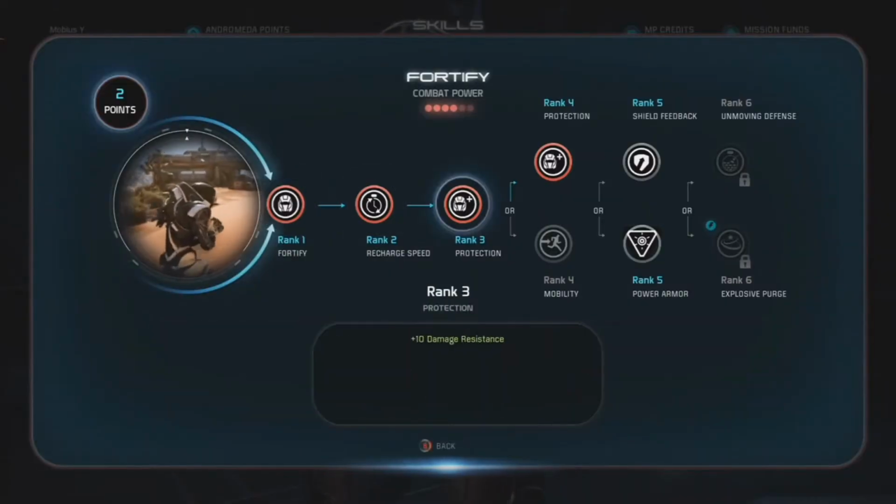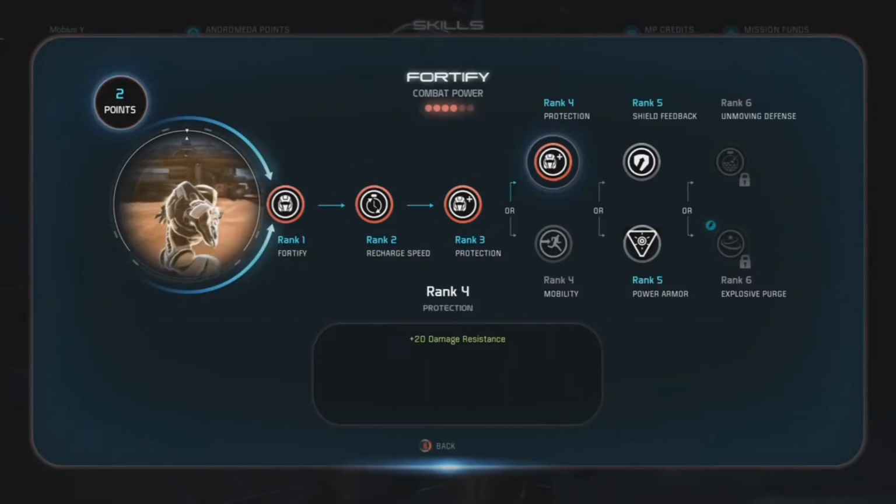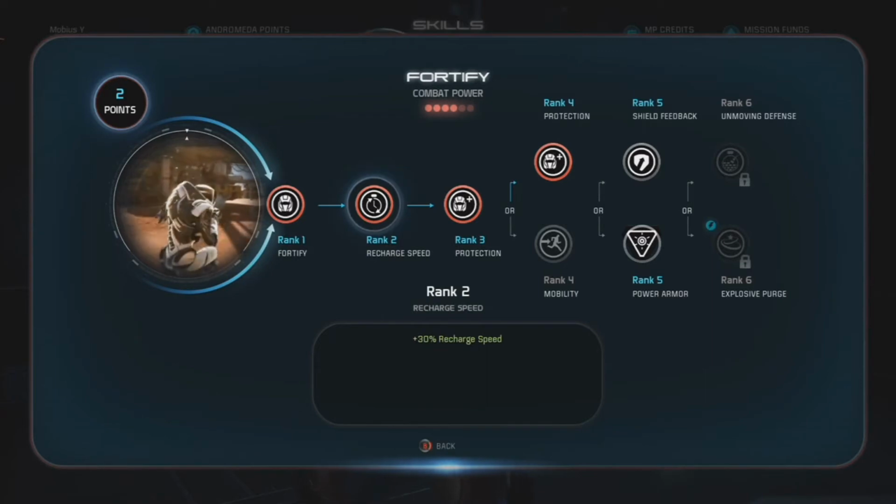For Fortify, this is kind of a passive ability for the Krogan Mercenary. I only took this to rank 4.